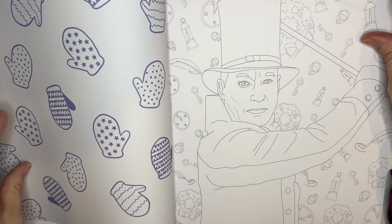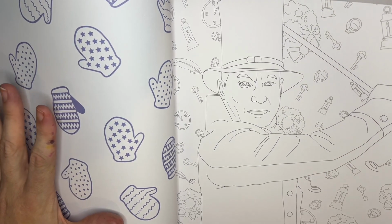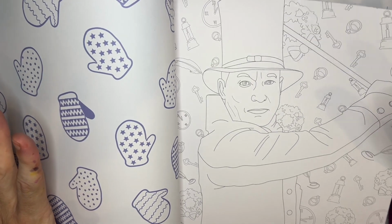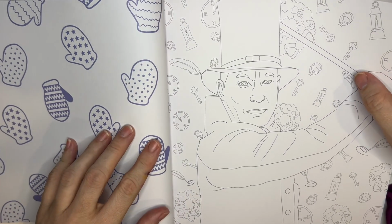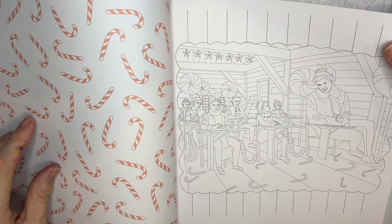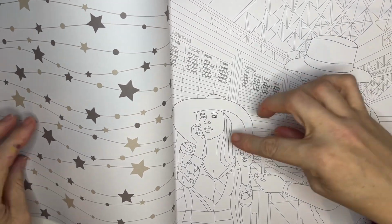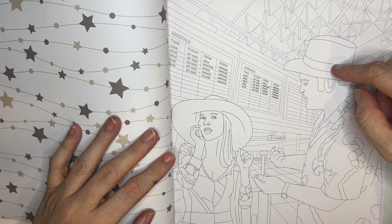That would be from A Christmas Carol, the one with Patrick, the guy who's also in Star Trek, whose name I can't think of, Patrick something or other, who did A Christmas Carol movie, and he played Scrooge. Pretty sure that's what that is. Obviously, this is Elf again. Oh, well, this is Reese Witherspoon, and this is Four Christmases.